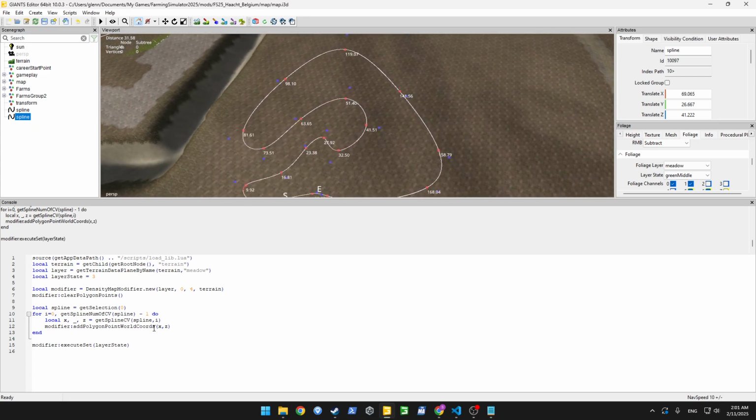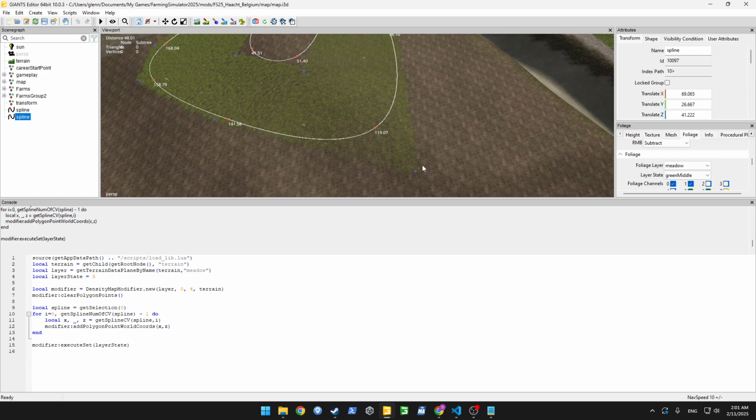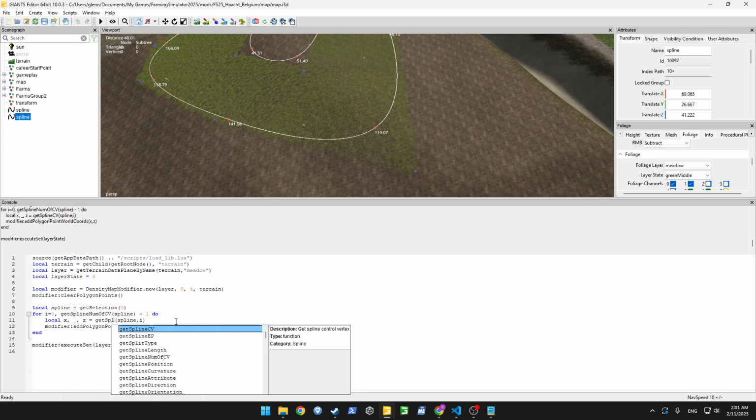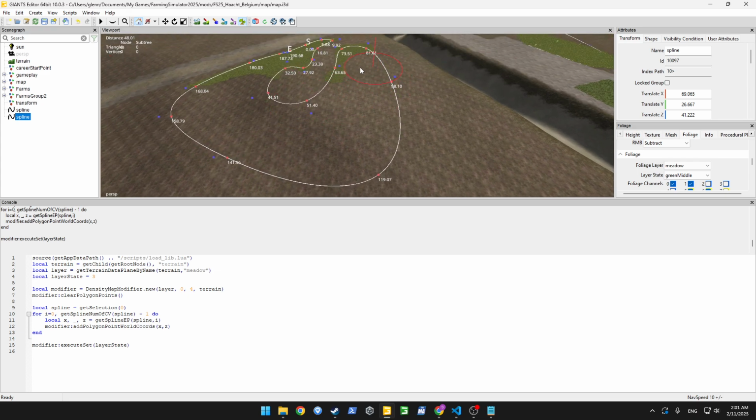If we would run our old logic on this, we would see that our corners are very strange because we're actually following the blue dots. Let's switch that up. And instead of our control points, let's select our editing points. And our editing points are the red dots. Now we don't see any change because it was already painted. So let's clear that.